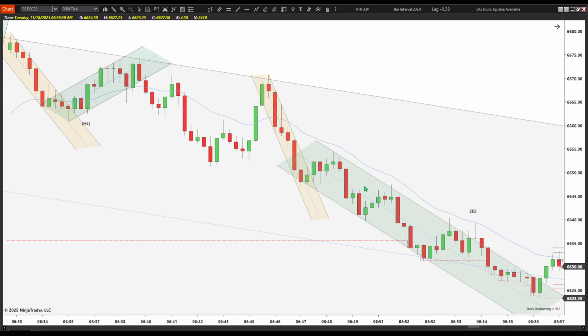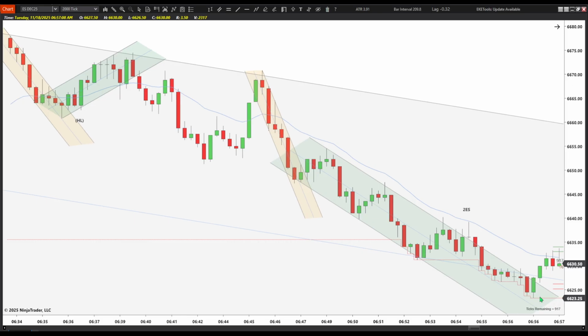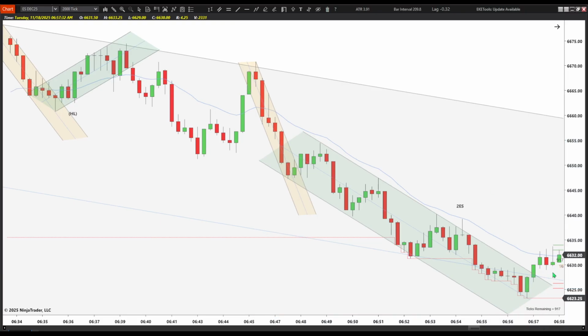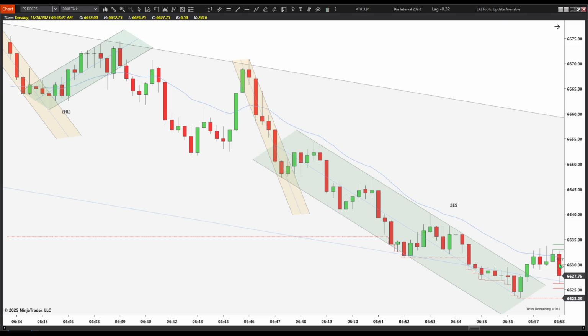This is a small break, so I was actually hoping or expecting a test of this green down channel because I didn't think this is a full, complete break. This tested the low because I actually had it slightly this way at one time. So I had it as no breaks. So I'm expecting a test of the low. You have a first entry short. Technically, you have a second entry short.